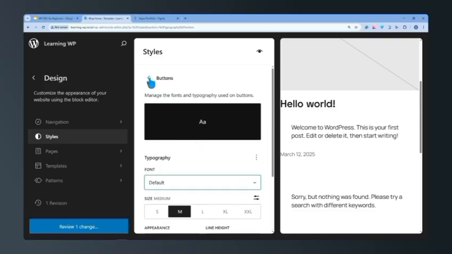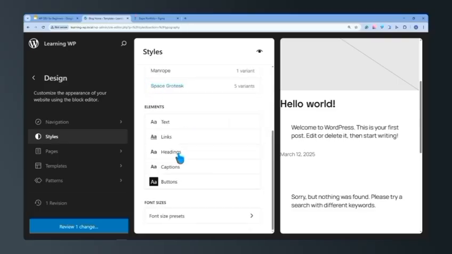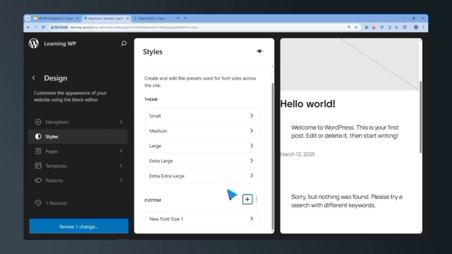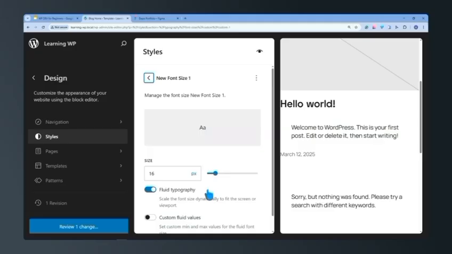So also go back, and do you have any other setting? When you check your font sizes, you see the small, the medium, the large, extra large. You may want to have a custom font size. Just click on plus. When you click on plus, it drops down and you can edit it.